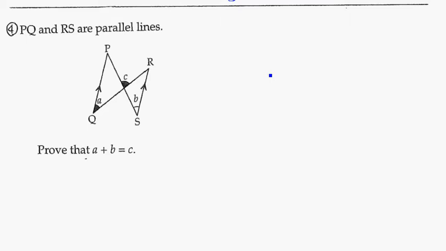Alright, so another proof. Here they've given me some information. PQ and RS are parallel lines, and I can see that as well because the little arrow is drawn on there. I might highlight them as parallel just to help me see that. And what I'm being asked to prove is that A plus B is equal to C. So A plus B is equal to C for parallel lines.